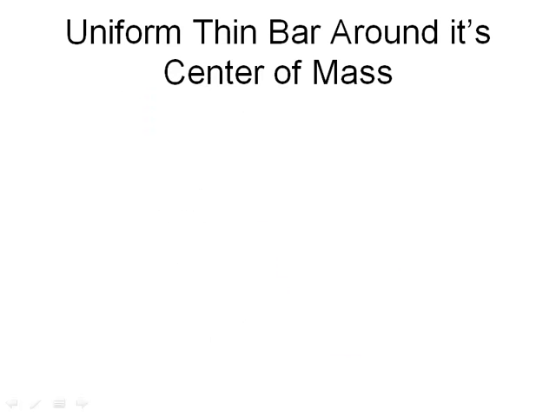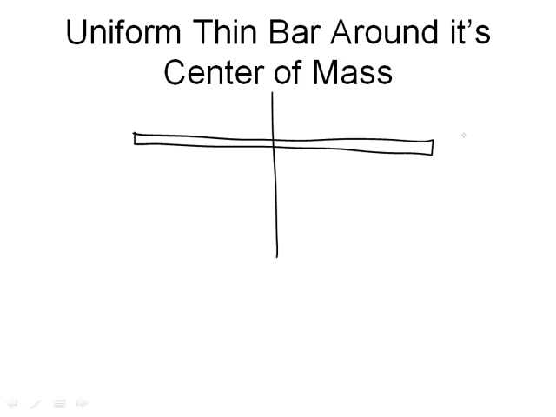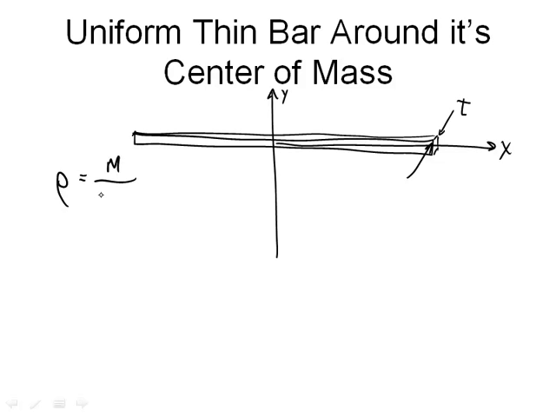Okay, so let's consider the uniform thin bar. Bar is going to have some length L, and I'm going to rotate it about the center of mass. I'm going to call this the x-axis, the y-axis, and there's going to be some thickness in the z direction. Doesn't have to be rectangular in shape, but that'll work just as well. So we'll call that thickness in this direction T. Then this is a uniform bar, so it's a uniform density. So that's mass per unit volume, which is length times height, which I'll call h. That'll be from here to there, times thickness.